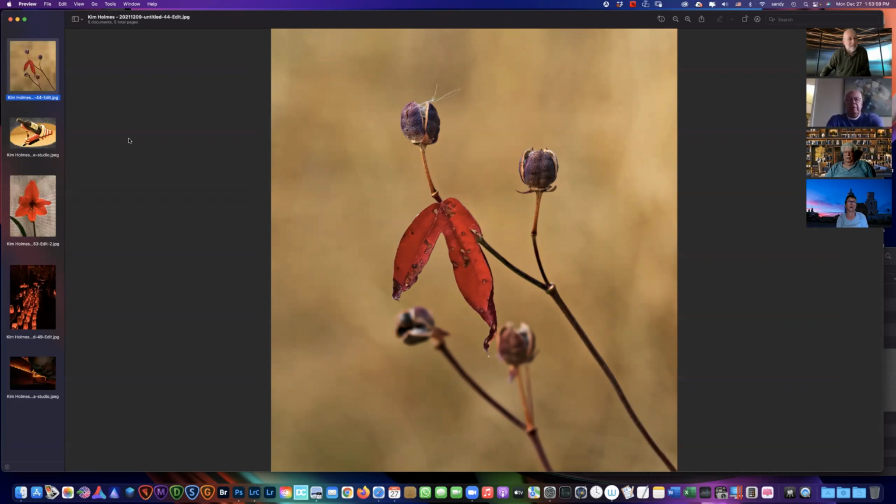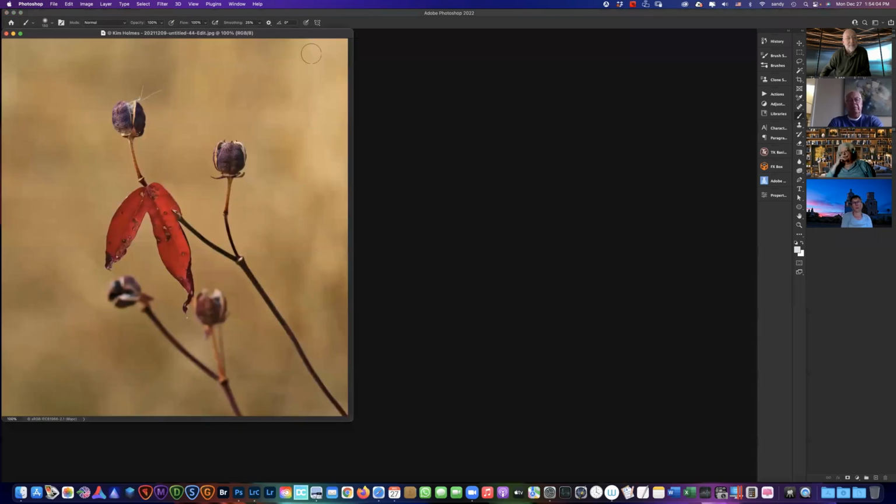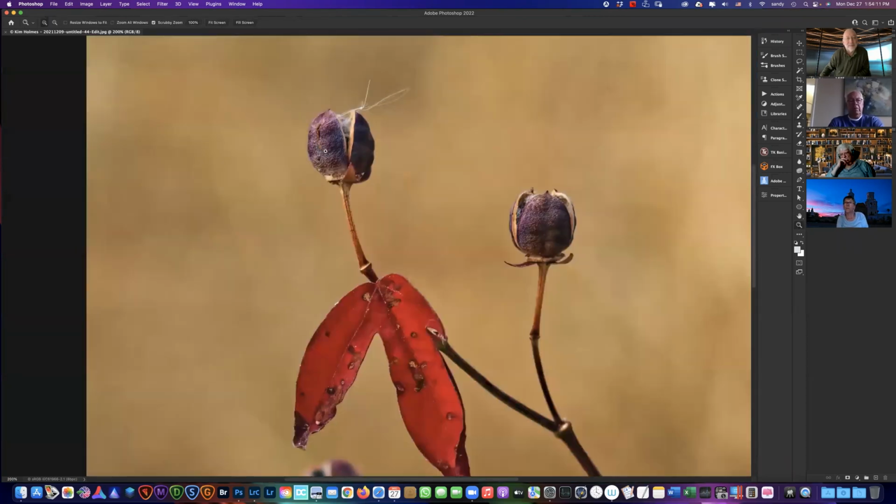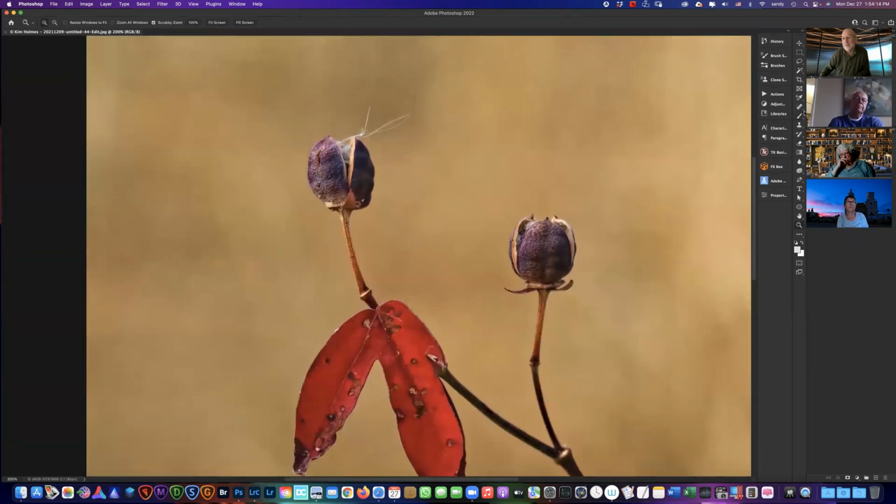Yeah, and maybe a vignette. Vignette. All right, vignette, sure. But this one's small already, but yeah, I would just get a healing brush and not that big. Yeah, where I can see it. There we go. It's a nice soft background. That's nice. Yeah, I would just kind of cut it off there.